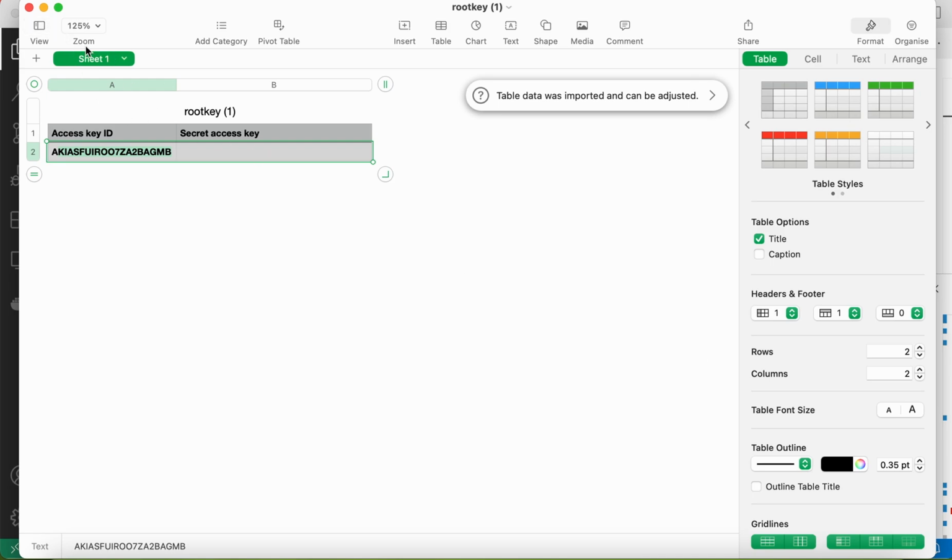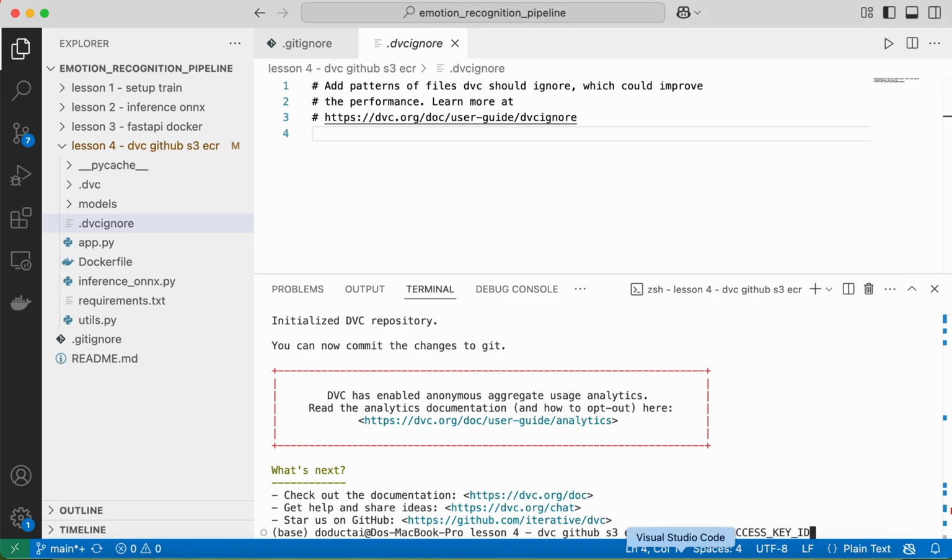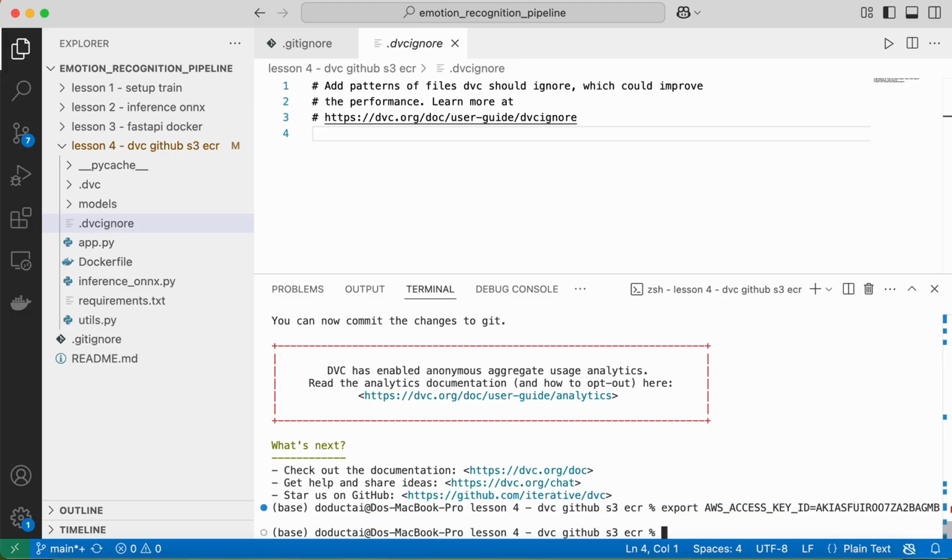I already have one, so I'm not going to do it again. But let me just try to do a new one. So access key ID equal to this key, and export AWS access key ID and secret access key.